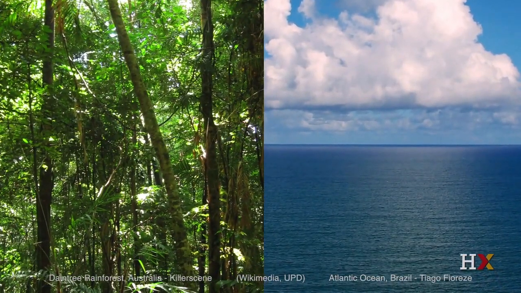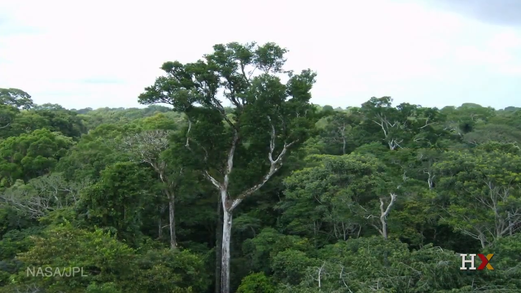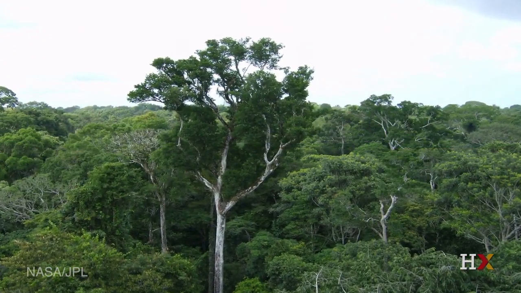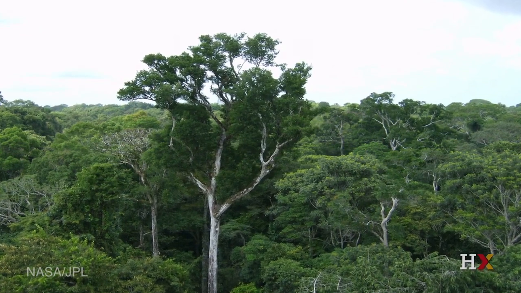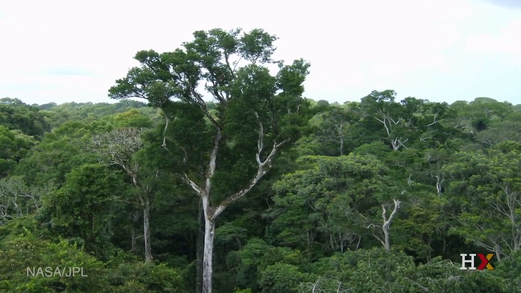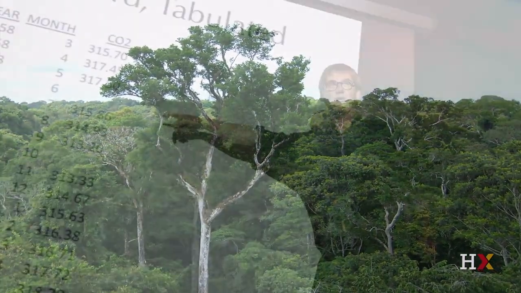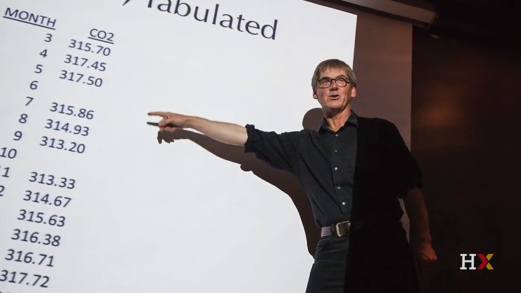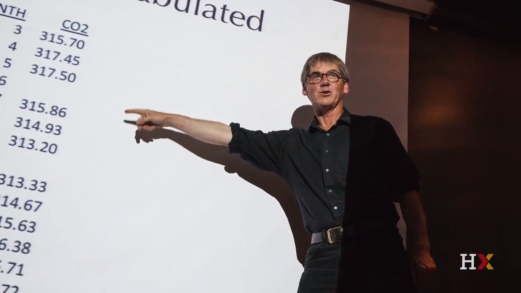The oceanographers were pretty sure that the carbon wasn't going into the ocean, and the terrestrial ecologists were pretty sure that the carbon wasn't going into the land. It turned out the terrestrial ecologists were wrong, and the person who really figured this out was actually Dave Keeling's son, Ralph Keeling.